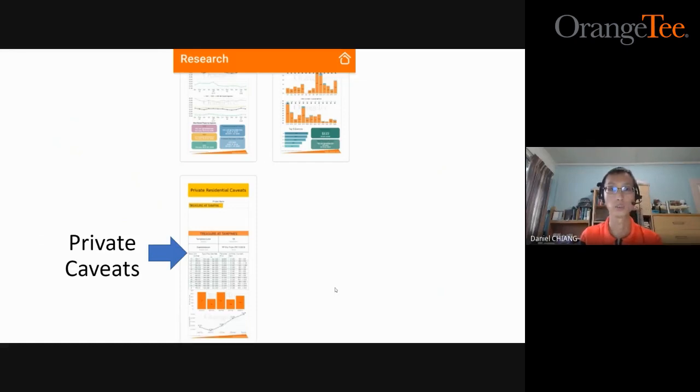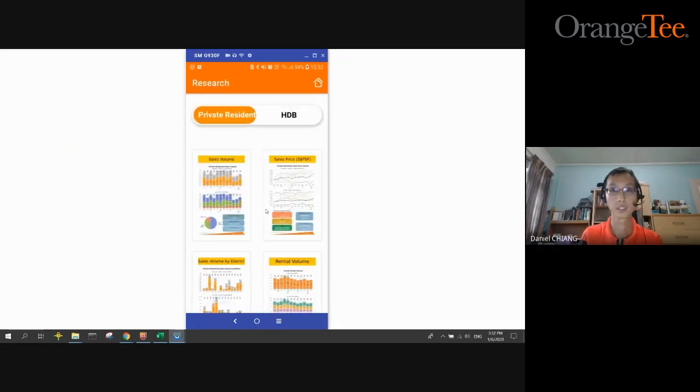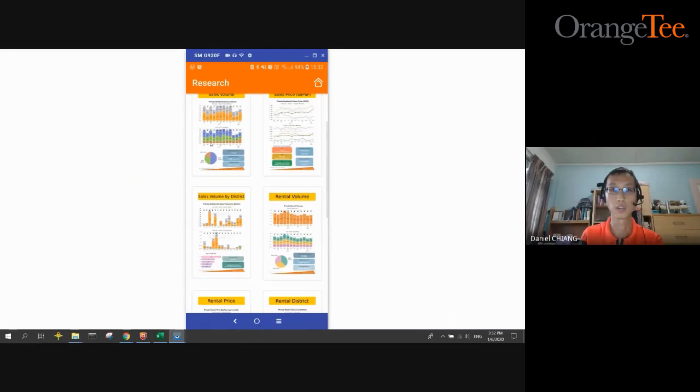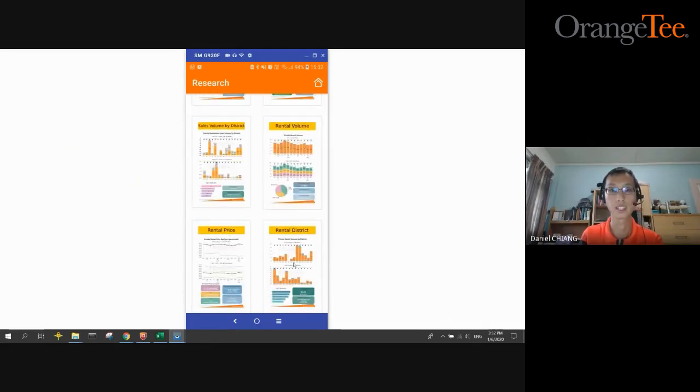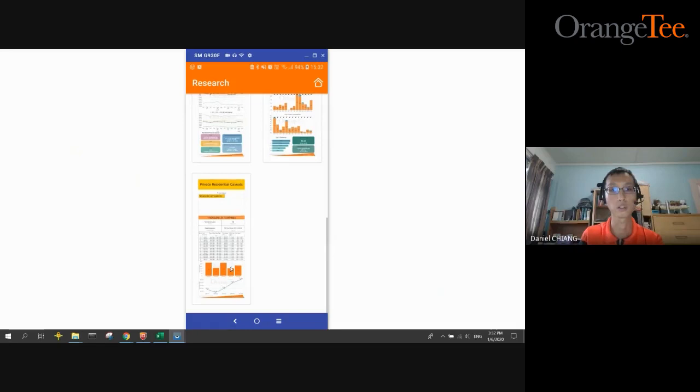Okay, so next I will briefly go through the dashboards that you see. To navigate into our dashboards, all you have to do is click into our analytics suite. Under the private residential tab, we have our existing 3 dashboards, and now we'll discuss more about the new dashboards we have. The first dashboard I would like to talk about is the private residential caveats dashboard.